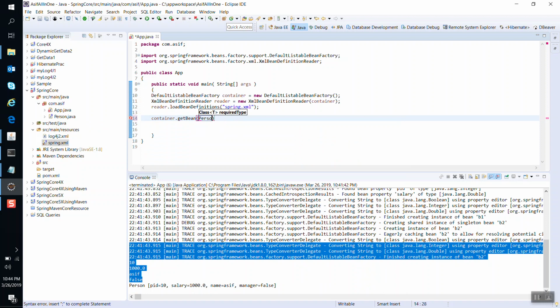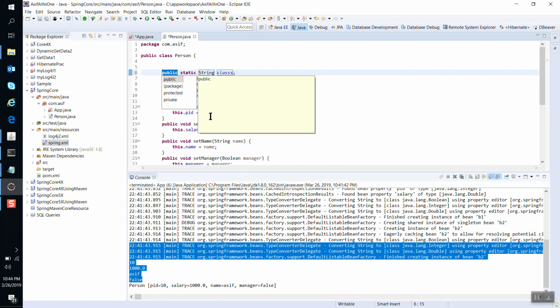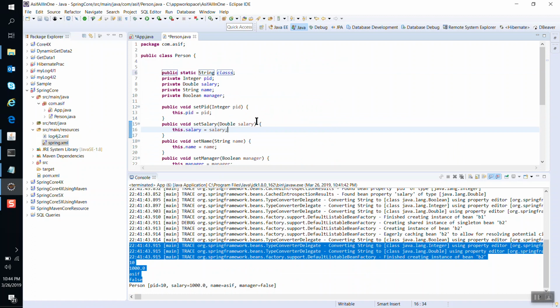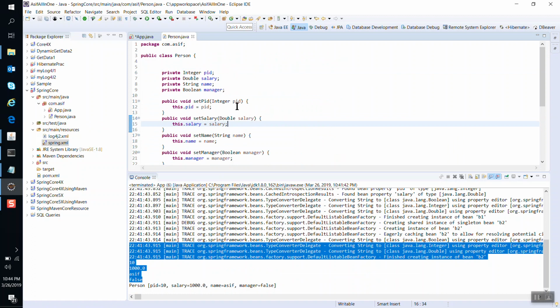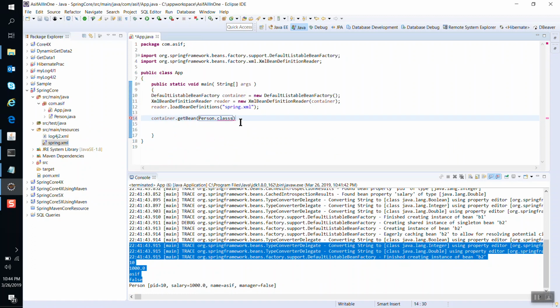So I'm going to say person dot class. Control 1, enter. Control 1, enter. So it's going to return the bean object, the bean class object. So now with it, we are going to call.